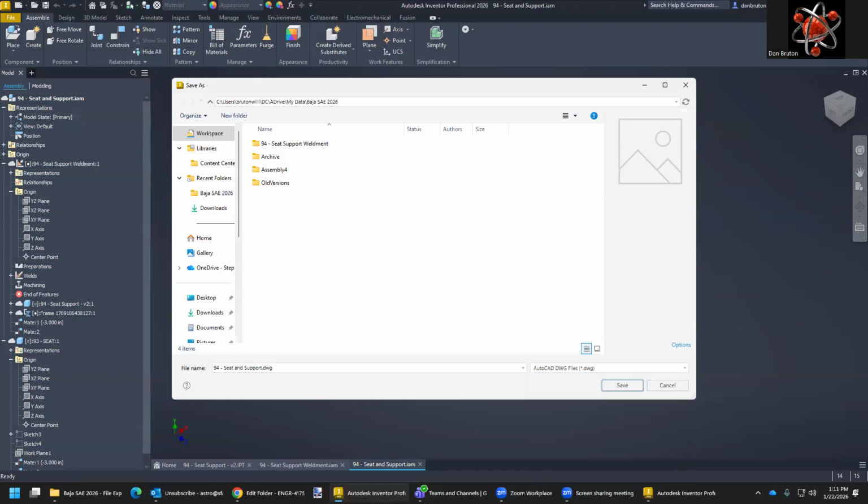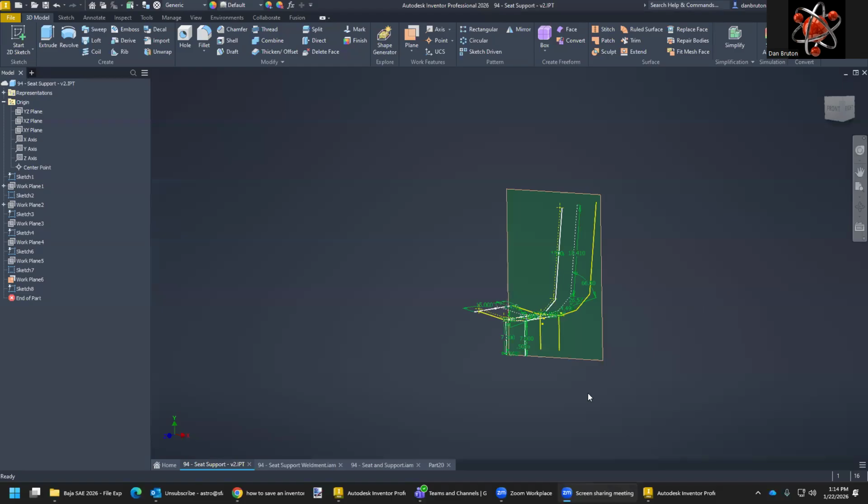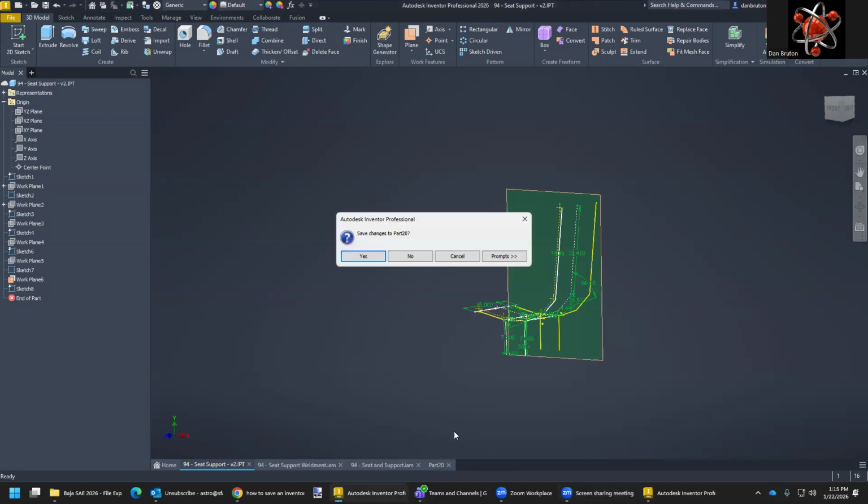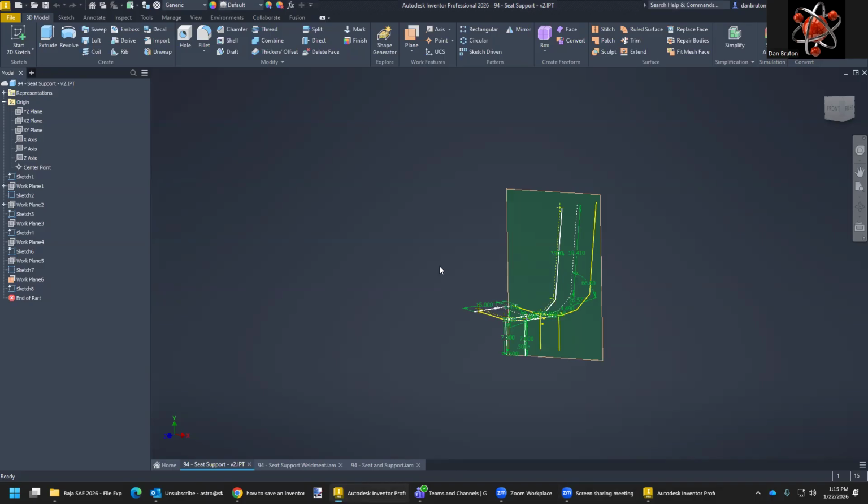Let me pause the video and I'll figure out how to save that assembly as a part file so I'll be able to read it. All right, so in order to save an assembly as a part file, there's a little bit of a process for it. Let's go through here and just clean up these other files. So we'll say, take that off of there, save it.